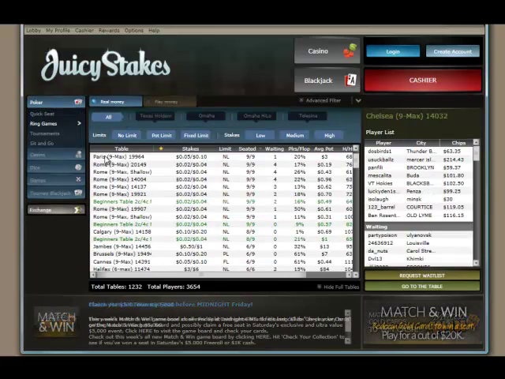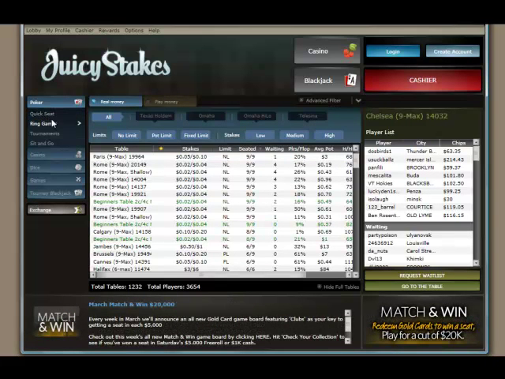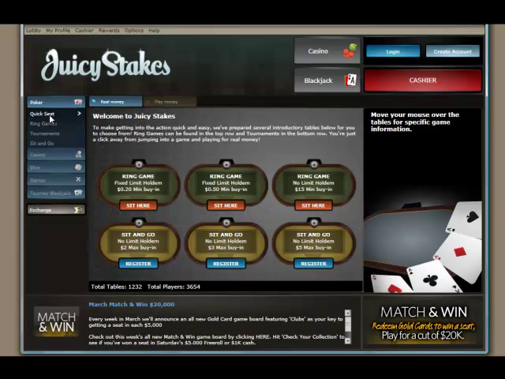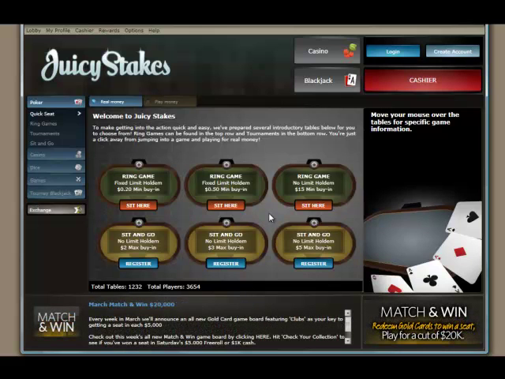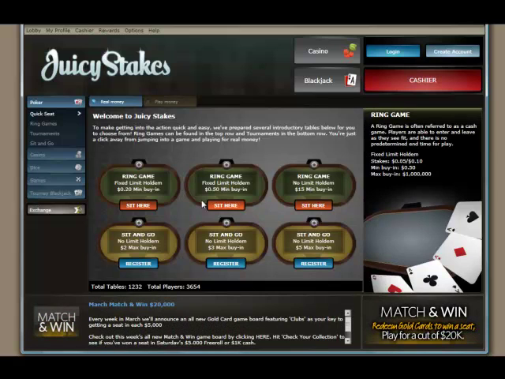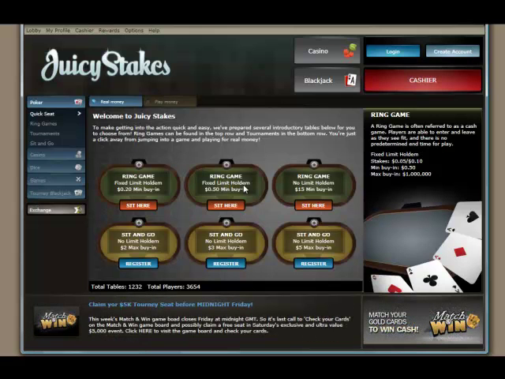So to get started, I'm going to go ahead and go to the real money section, and I'm just going to go down the list here. Over to the left, you'll see we have a quick seat, ring games, tournaments, and sit and go. And starting with quick seat, what this is, well, just how it sounds. It's a quick seating tool. You're going to choose whether or not you want to play a ring game or a sit and go, the limit and buy-in that you're willing to commit to, and they're going to find you a game quickly. And the idea is to get you to a game and seated quickly so that you don't have to spend a lot of time browsing the games in the ring game lobby.